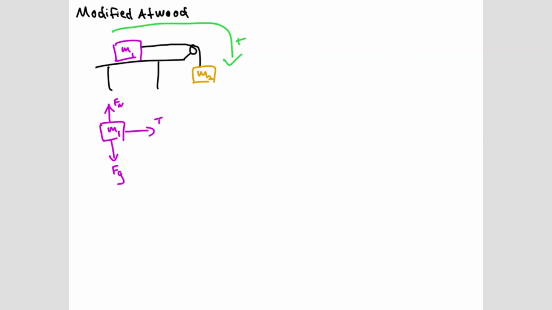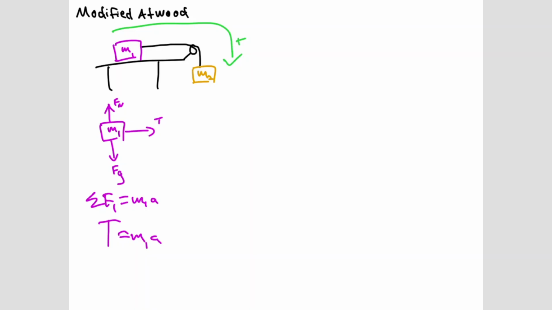So that's that. We can write our Newton's second law equations. The sum of forces on 1 is equal to M1A. In this case, there is only one force that's causing M1 to accelerate. That's the force of tension. That's equal to M1 times A. That got really sloppy handwriting. Who cares? I'm going to go with that.